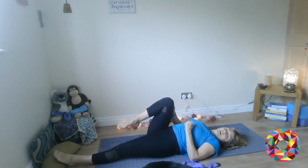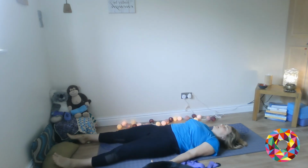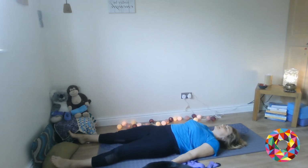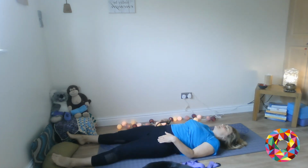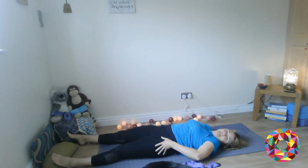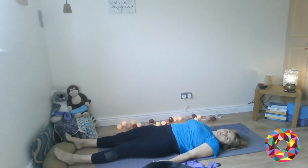And pause. And then allow that other leg to join your right leg. And just take a moment to check in again with your hips and both of your legs. And hopefully you're feeling balanced. Hopefully now both legs feel similar and you can feel that sense of ease and space in the hip joints. And from here we're going to do the bridge.